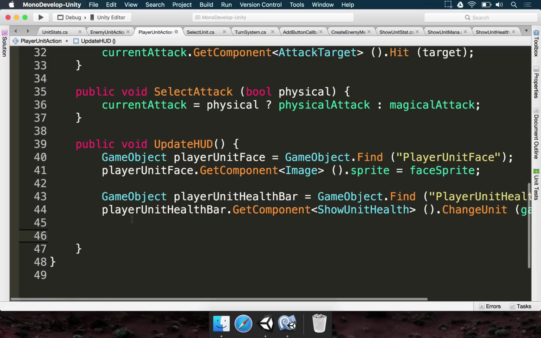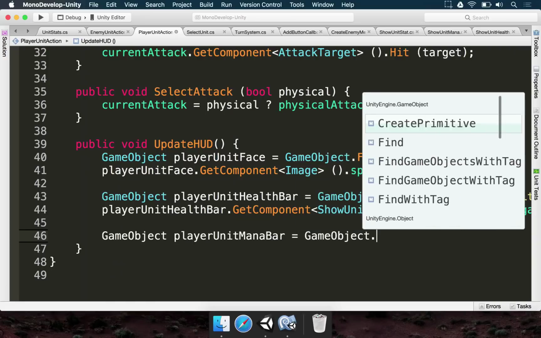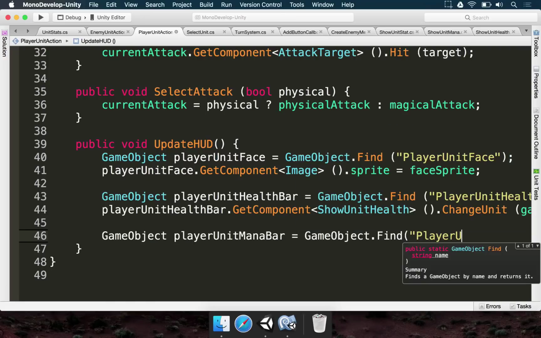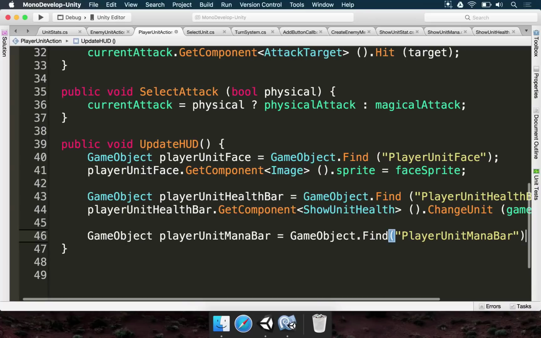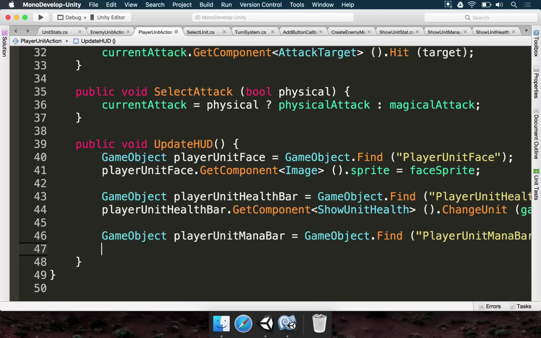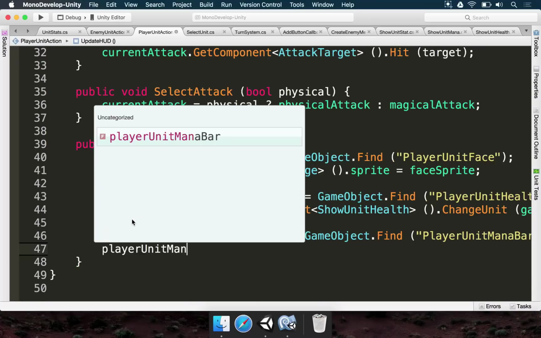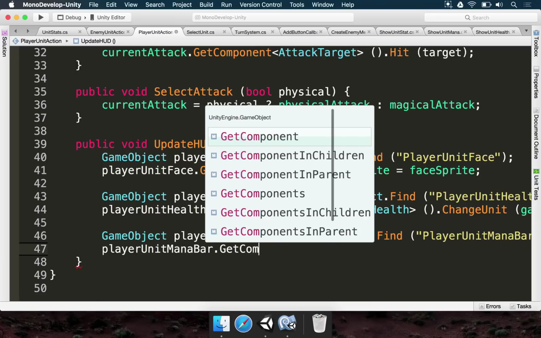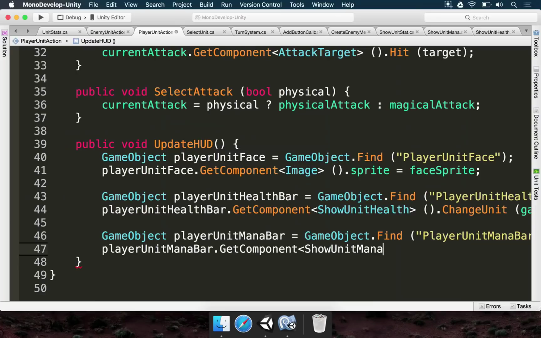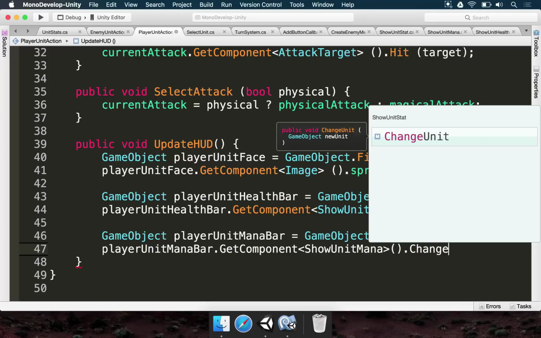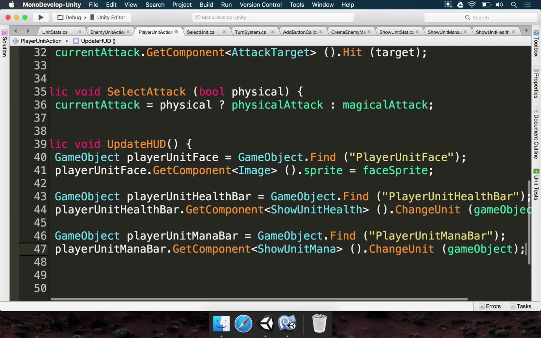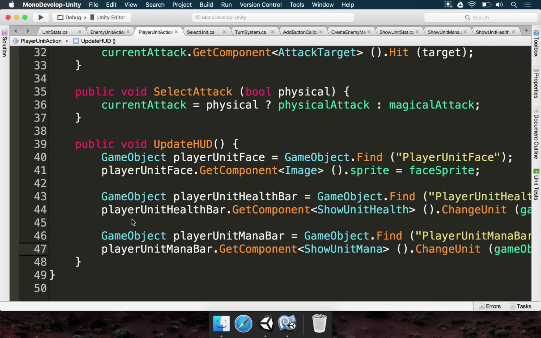And for the mana one is going to be almost the same thing. Game object player unit mana bar is going to be game object.find player unit mana bar. Okay, and now player unit mana bar dot get component of type show unit mana dot change unit game object. Okay, so it's going to show the correct data.